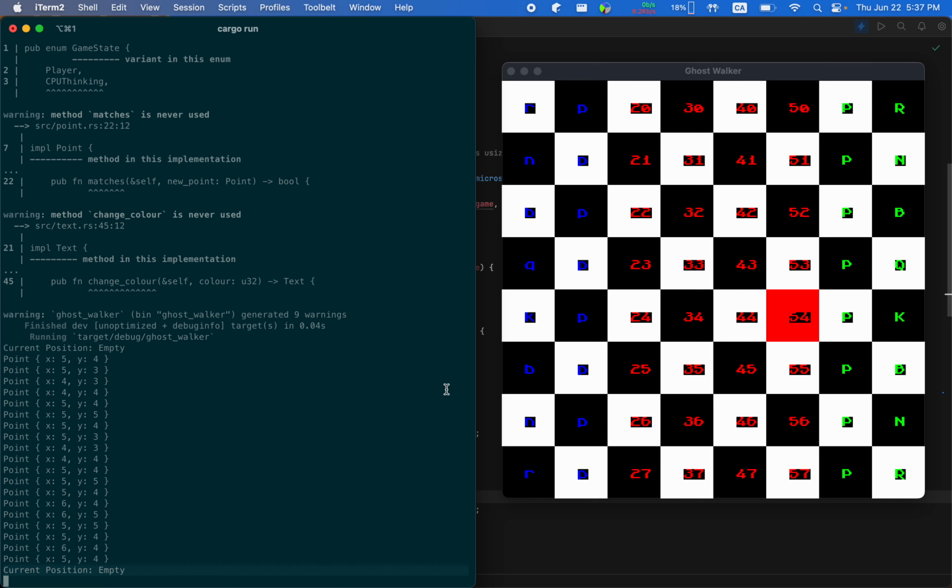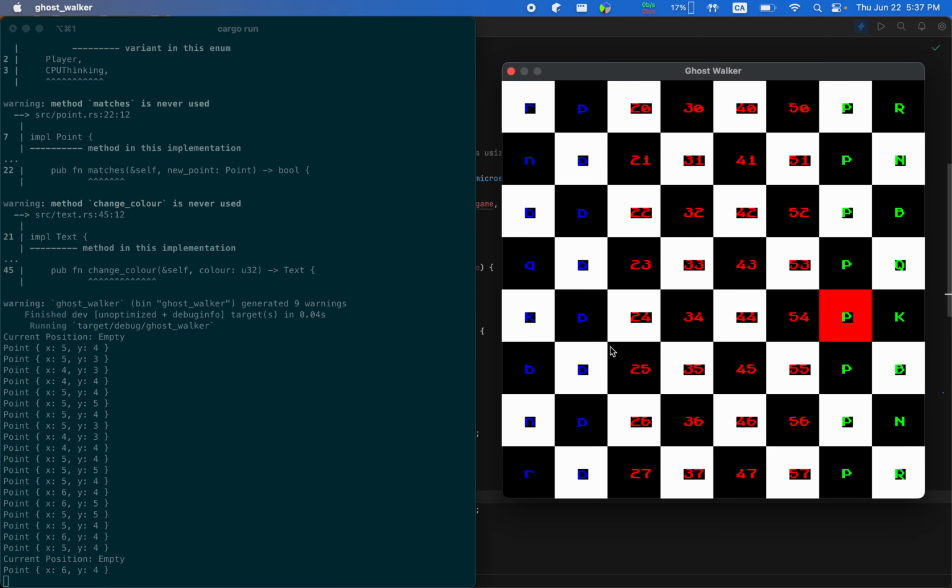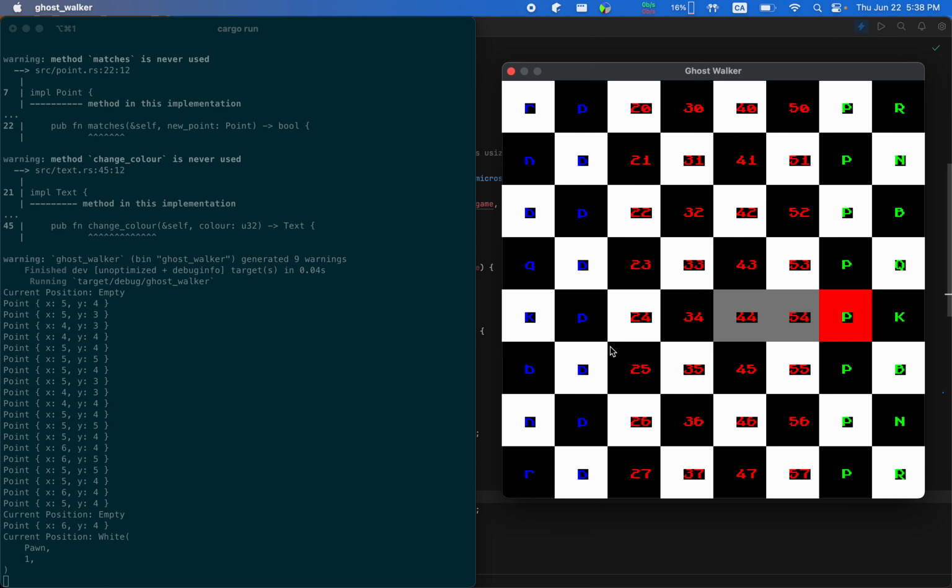But if we did something more exciting and moved the mouse to a pawn and pressed once again the letter K, as in kilo, the console prints out that the current position holds a white pawn with a point value of 1. And these gray boxes represent the possible moves for the current chess piece.